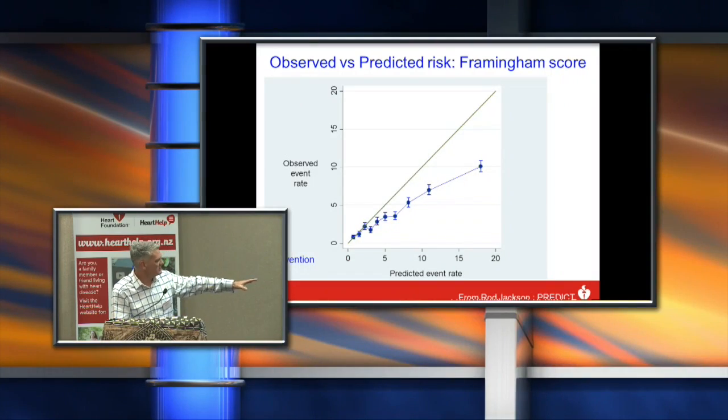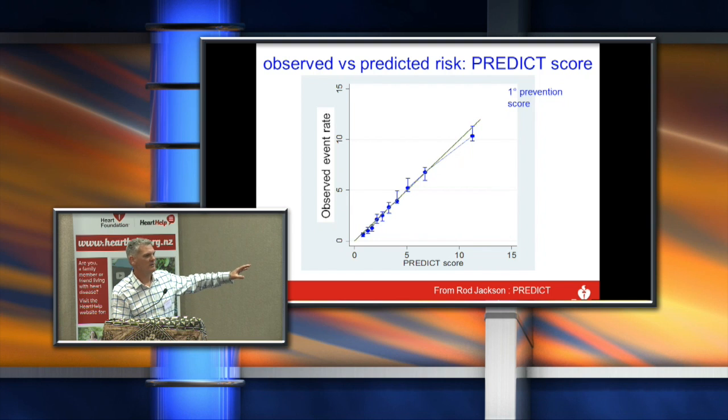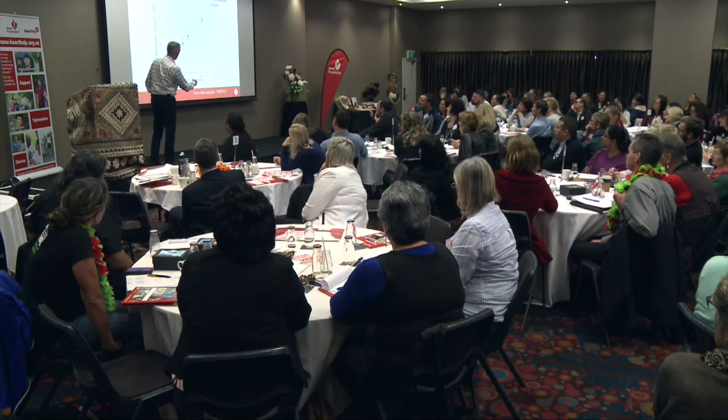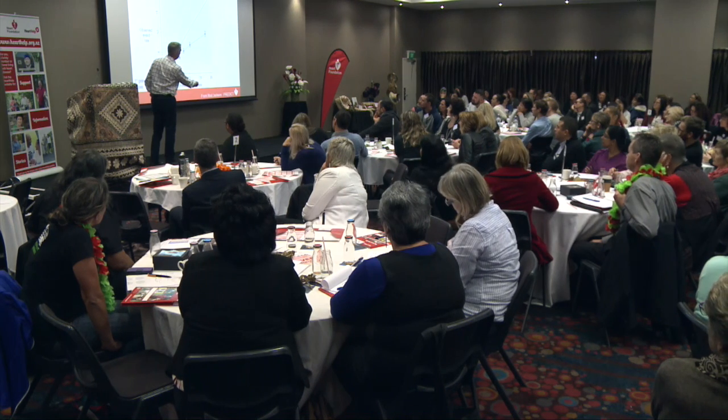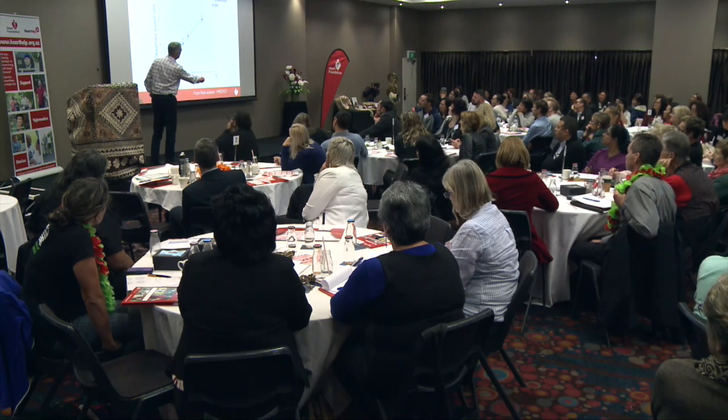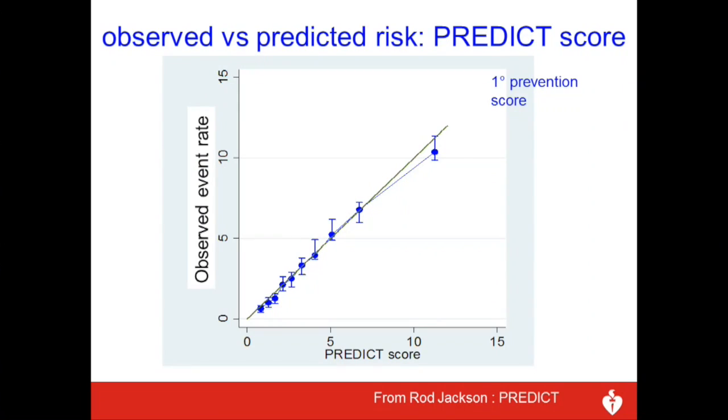If you're lower risk, you can see from the graph that it hasn't changed dramatically, but higher risk, it's quite far off. The new one that Rod and his team have created from the predict cohort, as you can see, follows the line again. So everything will be fine, but you'll notice, or I'll show you, that we don't go anywhere near as high as we were on that last one. We're up to 20 here. The new one shows we're not getting out there. So everybody's risk has come down, okay?